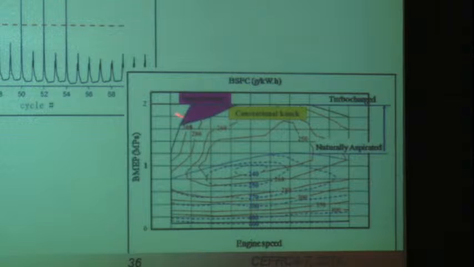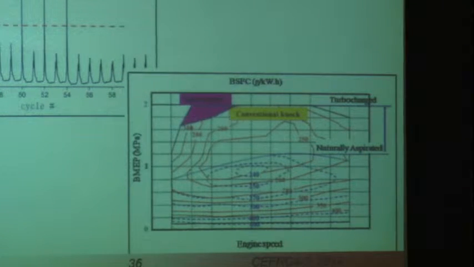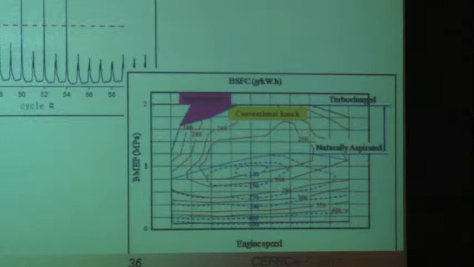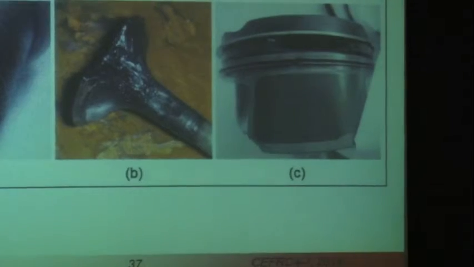So this is kind of the danger zone. The reason this zone is of interest, though, is because as people talk about downsizing engines, they're talking about increasing the brake mean effective pressure or the load in the engine and reducing the engine speed to reduce friction. And so this would be potentially a disaster if you downsized an engine, it operates at higher loads, and now you start to see these effects.